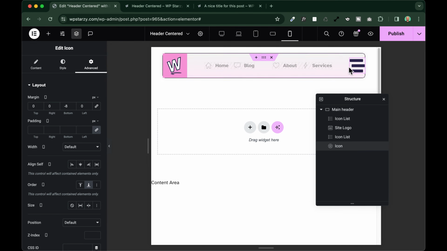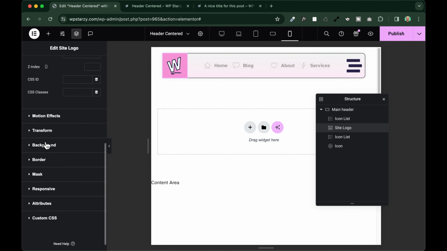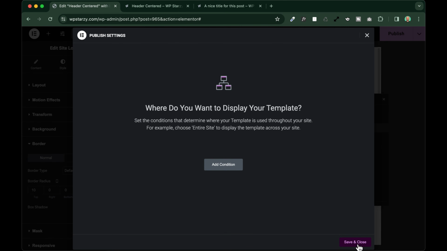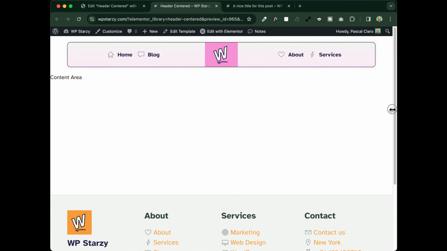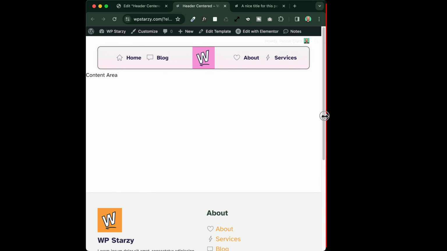Perfect. I will just increase a little bit more the margin of this icon, the right margin. So let's go in the right margin. Let's make it 20 pixels. Okay, or even a little bit less, 10 pixels. And we will go here and add a border radius to my logo. Okay, we'll go to the advanced tab, border. Okay, border radius, it will be unlinked. And the top 10 pixels and the left 10 pixels. Okay, let's publish and have a quick preview. Okay, let's stretch the window to see how it works. And voila, now from mobile, you see, everything looks perfect.